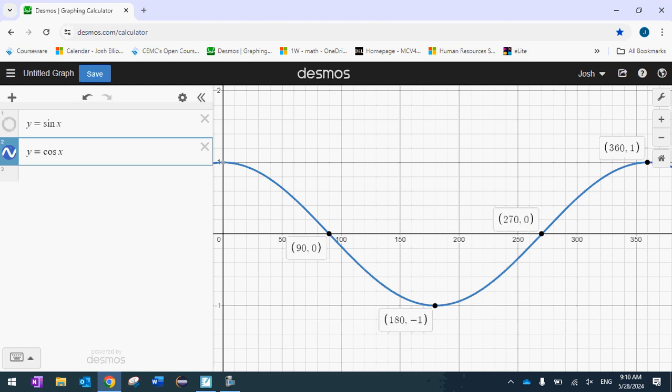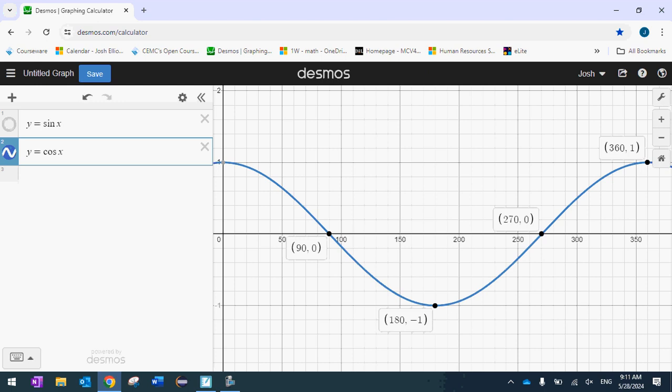Cosine is also the x value of the unit circle. Freddy the Frog's horizontal distance from the center of the wheel. Okay, so another way of thinking about it. Notice that if you understand sine and cosine, and someone asks you, for example, what is the cosine of 180? If you sketch this graph, then the answer is right there. Cosine of 180 is -1. You need to know what those graphs look like anyways. It's not a bad way of answering that problem.